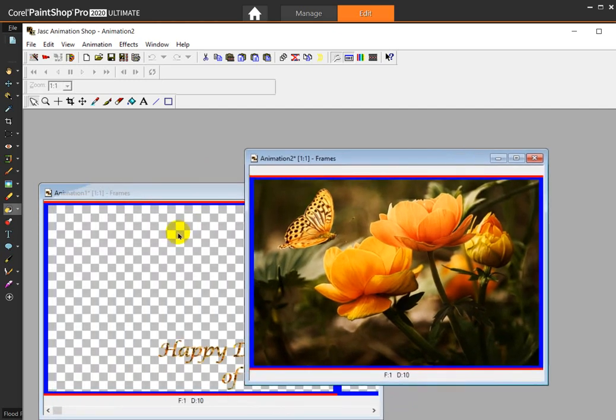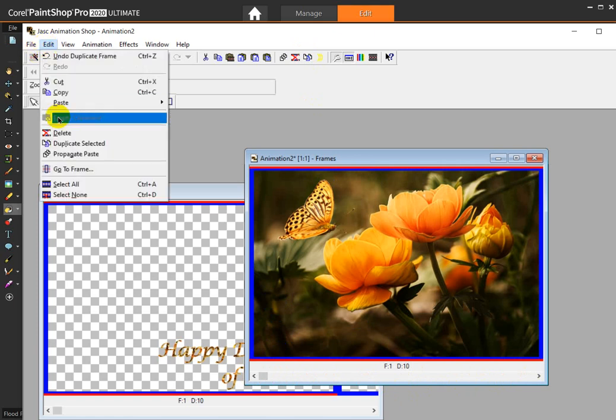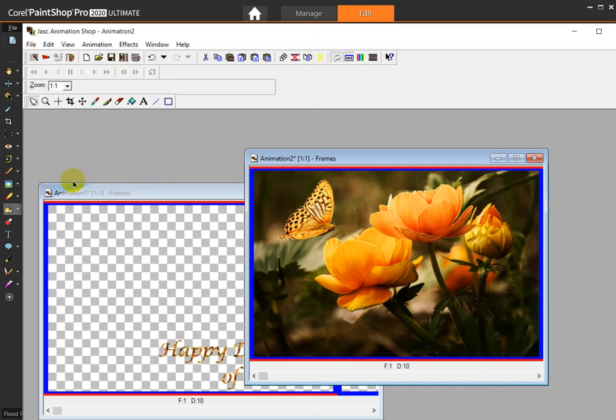Because our Happy Days of Summer animation has 3 frames to it, I want 3 frames of my background. I will click on duplicate twice.